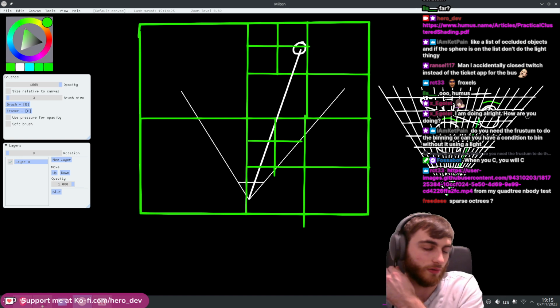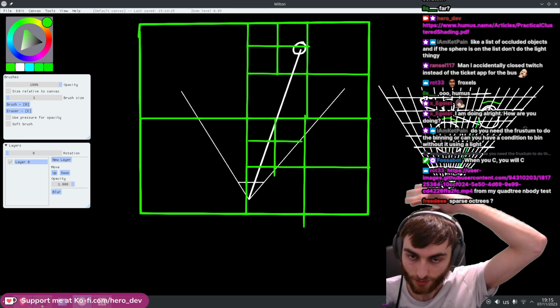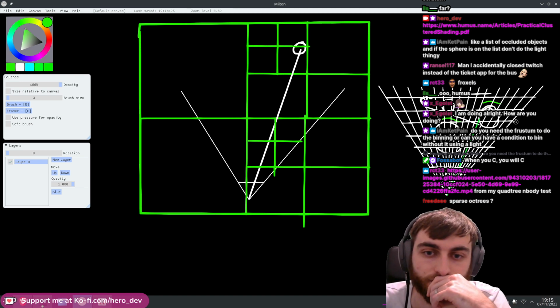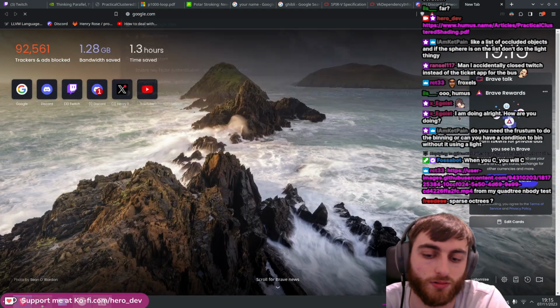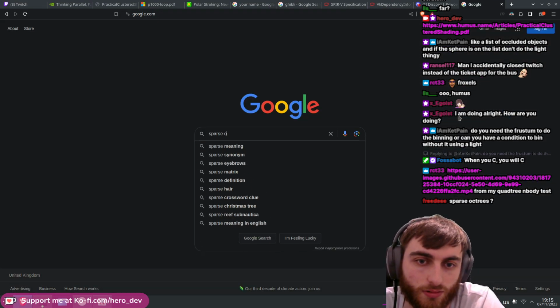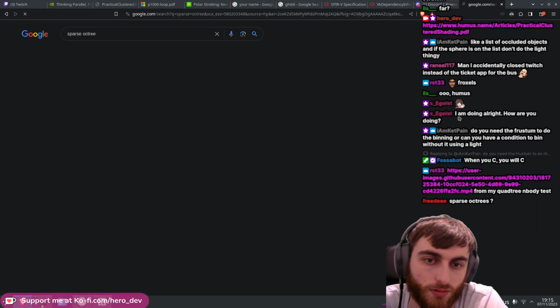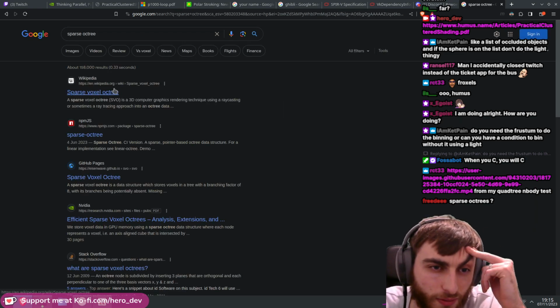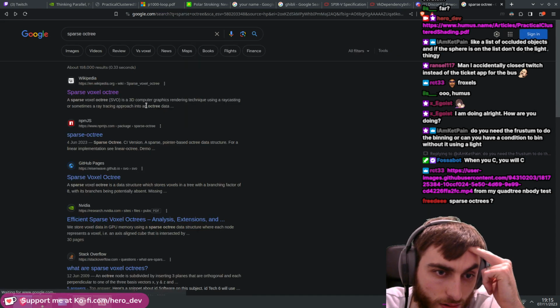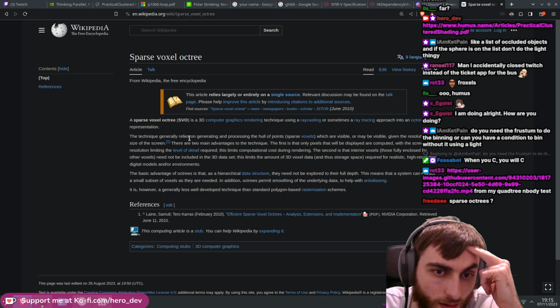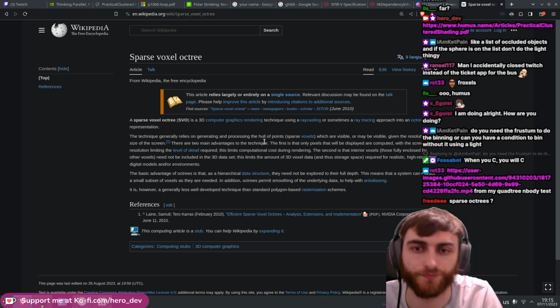Sparse octrees. I'm not sure what you mean by sparse octrees. What does that mean? I know you can maybe flatten.